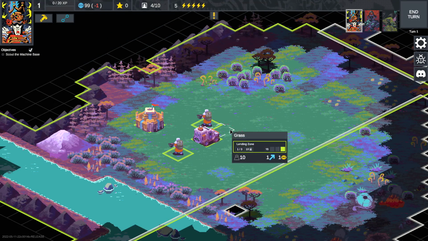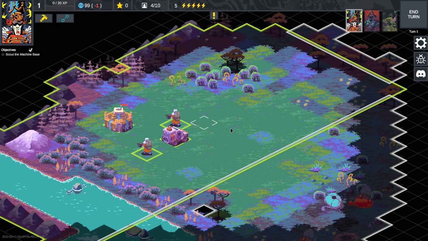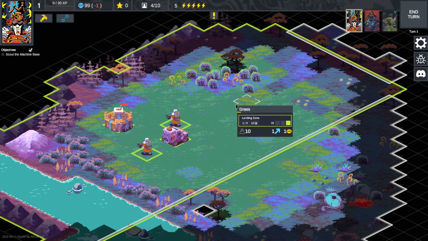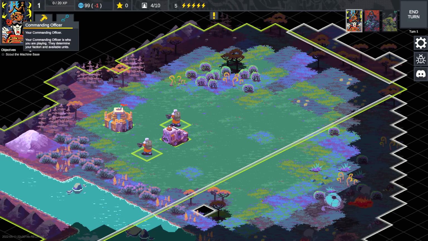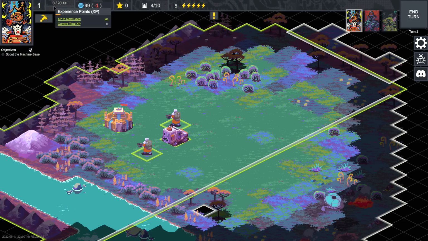Okay, so the game is turn-based. That's the first thing you need to be aware of. It's got kind of a slick UI, but there's some things here that we need to be aware of. So top left, this is our commanding officer. Right here, this is our XP meter.